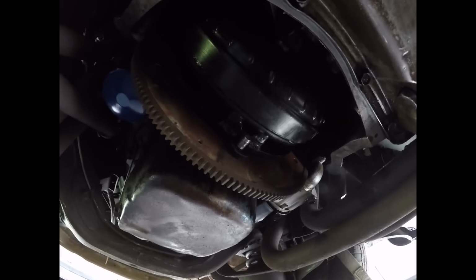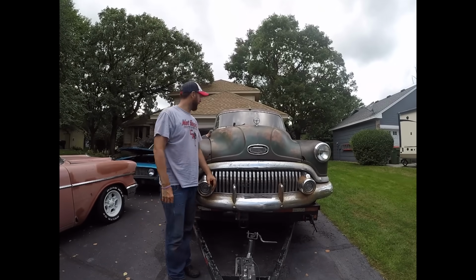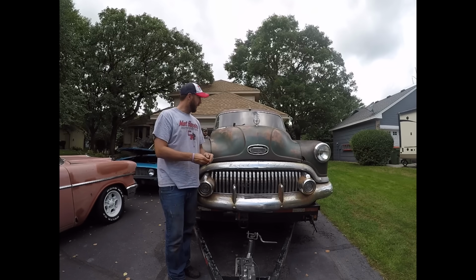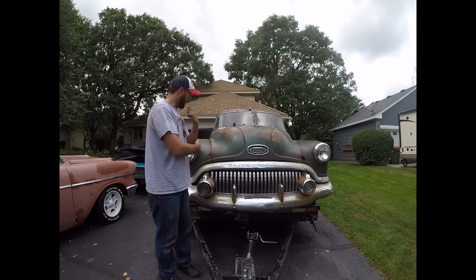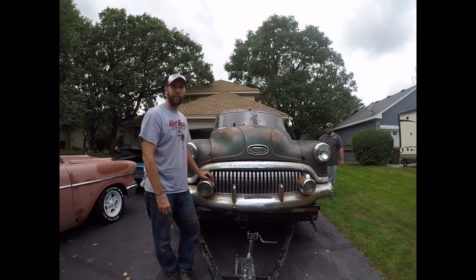Yeah, not quite done. Well, we think we got it to where we can maybe drive it now. We found a melted wire under the dash, and like this rat's nest of stuff. Got that reconnected. Put in a new ignition switch anyway, because the other one was just spinning in the dash. Sean got the battery figured out. So next step is roll this thing off the trailer and then just go drive it.